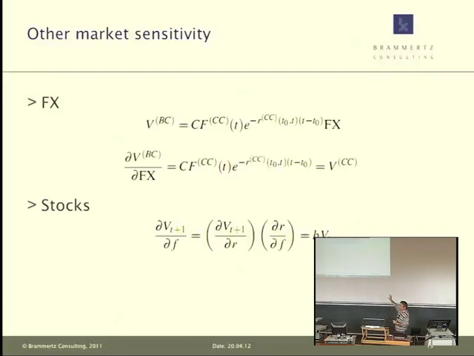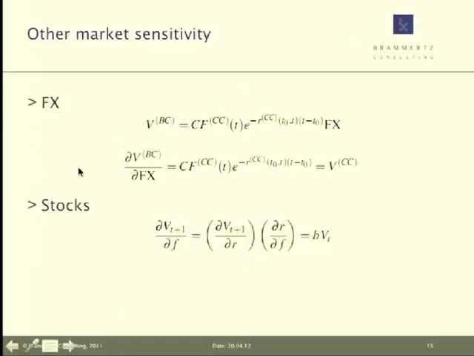And the sensitivity of that is the change of the value in book currency to the change of the FX rate, which turns out to be the value in contract currency. So very simple. If you have $5,000 of FX exposure, then it's $5,000, not 4,500 Swiss francs. You have to remember that. And of course, that's just simple for a bond. It's just the market value itself. If it's an option, then the deltas and all that play a role yet. So it's all there. But that's how it goes.